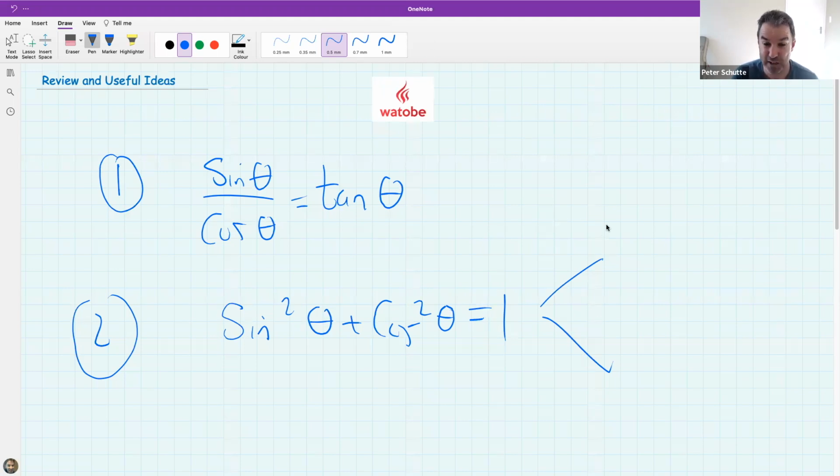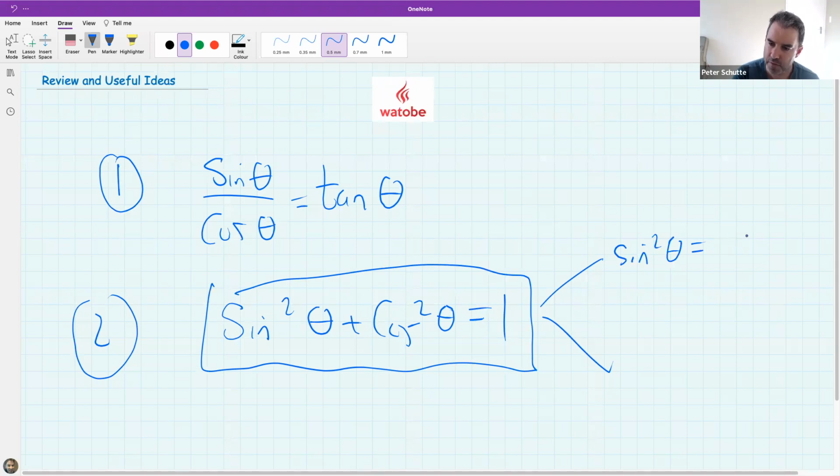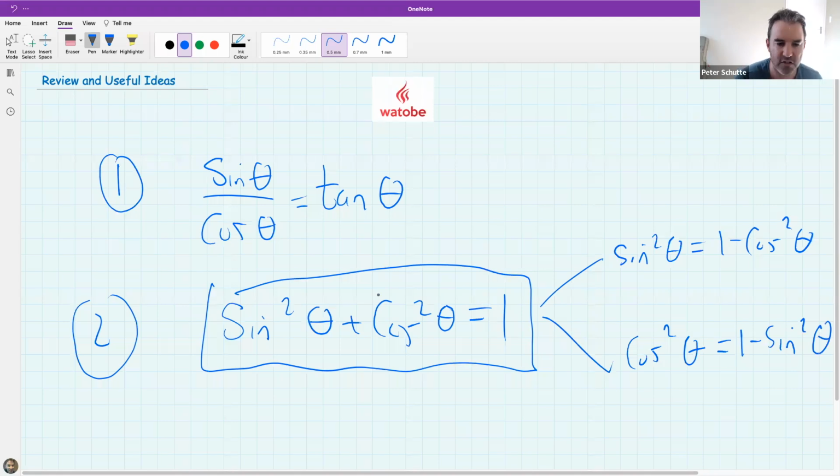Now, that was a lot. That was really useful. Because not only can I write it like this, sometimes I write it in this form. And sometimes I write it in this form. And so this is called a square identity, and it often comes up when we want to replace. We can replace either a 1 or we can replace a 1 minus cos squared theta, or we can replace a 1 minus sine squared theta with something on the other side.